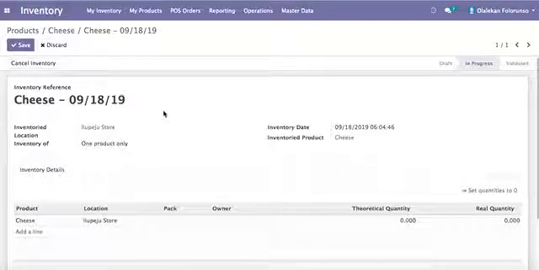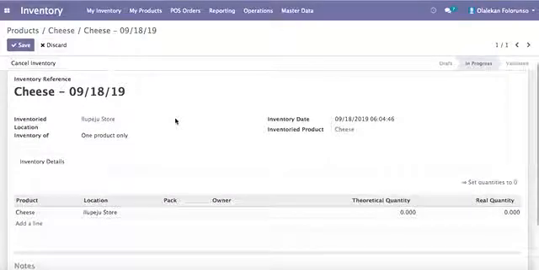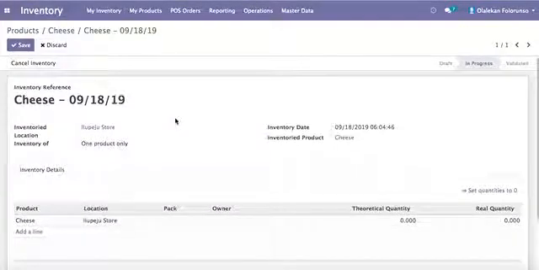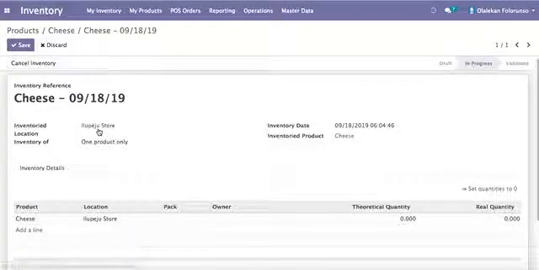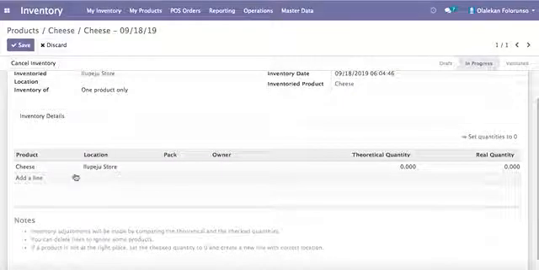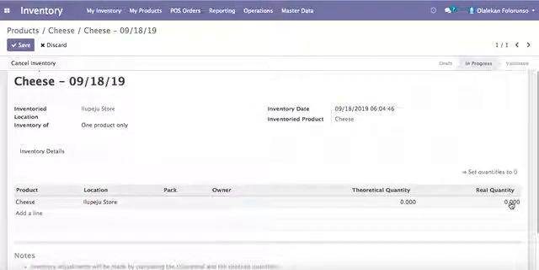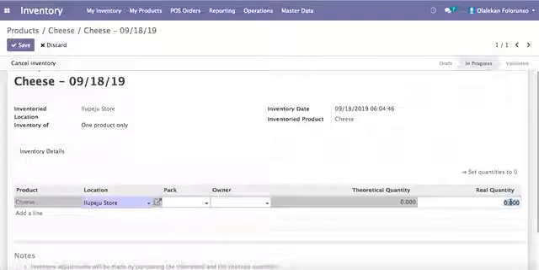So this is where it brings us to: inventory location, one product only, inventory product cheese. I'm going to go ahead and update the quantity here to, let's say, 10.